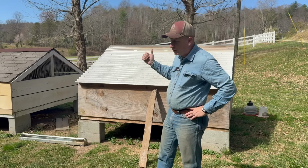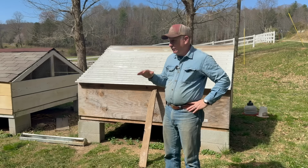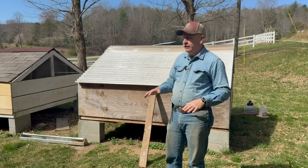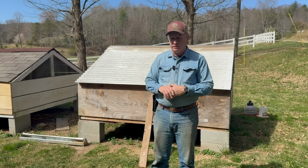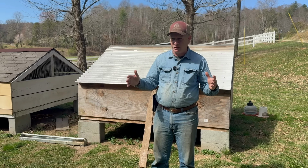We've got this first batch of broilers that we got about 5 or 6 weeks ago that's in this brooder. They've been here too long. We know they've been here too long, but we planned for that. We knew what we were doing. I get so many comments, and we appreciate the comments, but there's a lot of skinny jean comments that come in that I just don't share with y'all because the volume is too high. I didn't know what I was doing here. We planned for this. We knew what was going on.